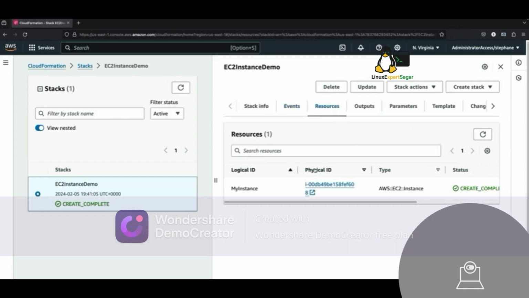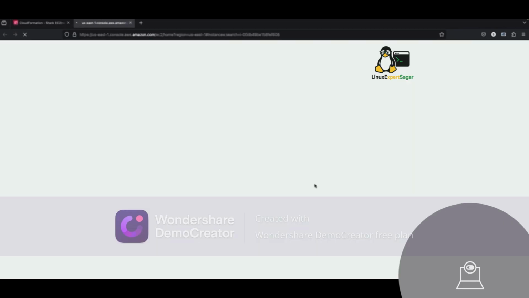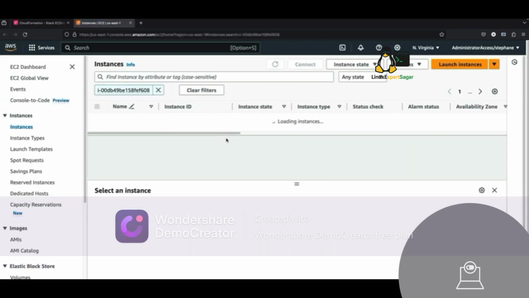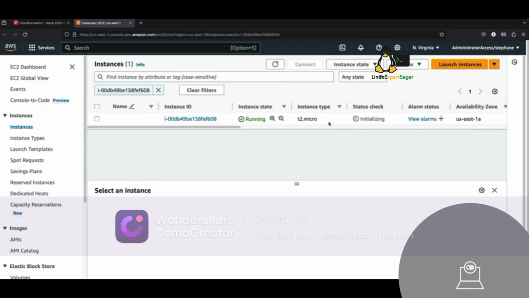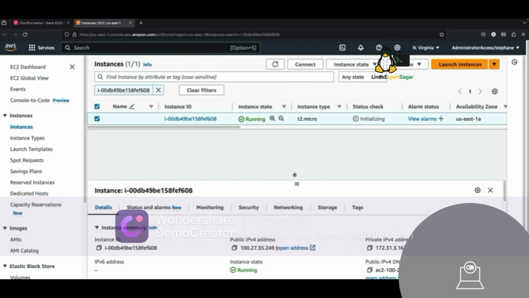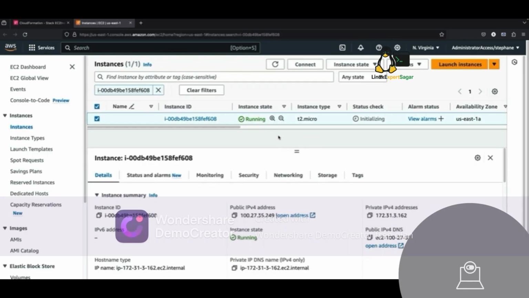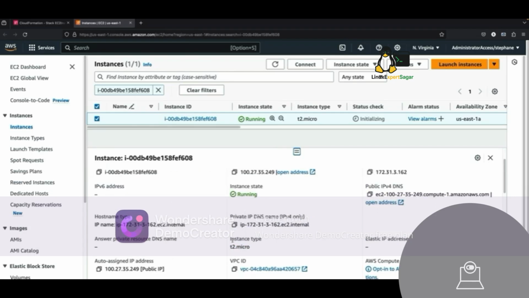Well, if you click on resources, here you see that one resource has been created, and the physical ID is right here. And if you click on it, this takes you directly into the Amazon EC2 console for you to look at this EC2 instance that has been created by CloudFormation. So as we can see, the instance type is T2 Micro, just as you requested it.